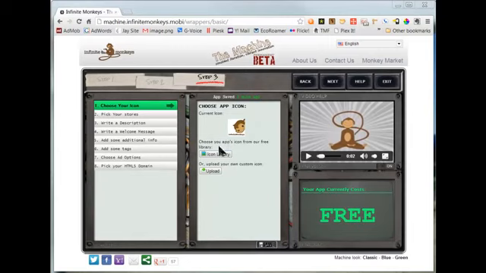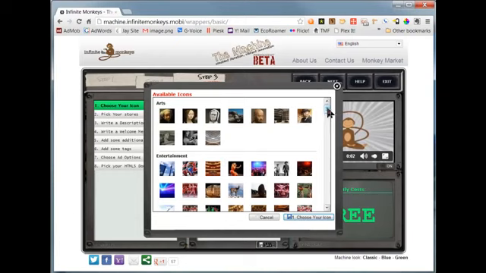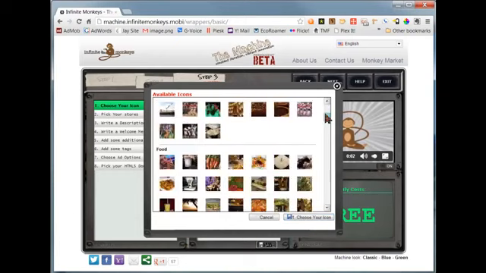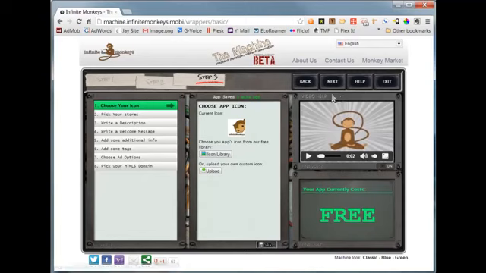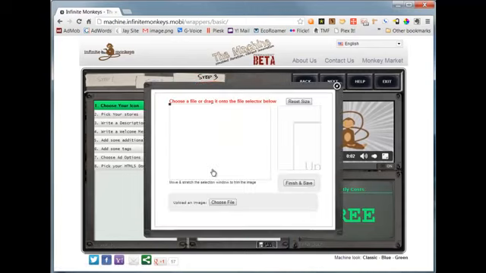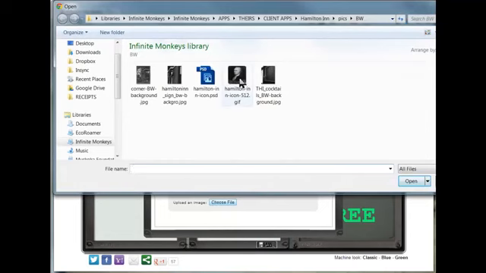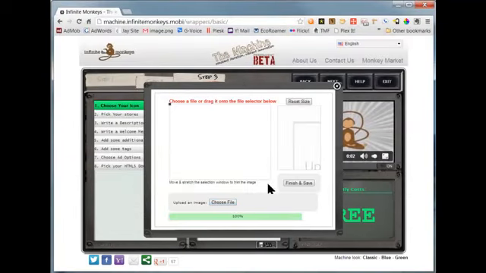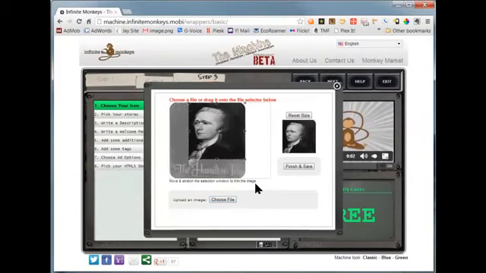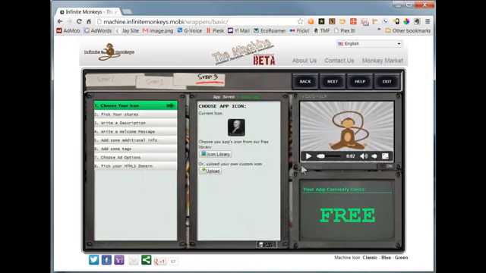So the first thing we're going to do is choose the icon for the app. Again, I can either go from the library, we've got a ton of icons in here that you can use, or in this case I have my own. I'm going to upload it, choose the file, I've got the icon there. There he is, the man himself. Drag that down. Then you should save. Perfect. Save.